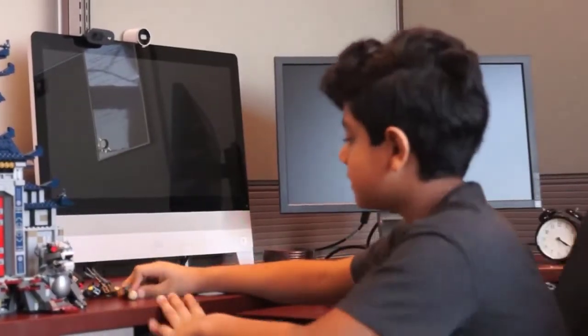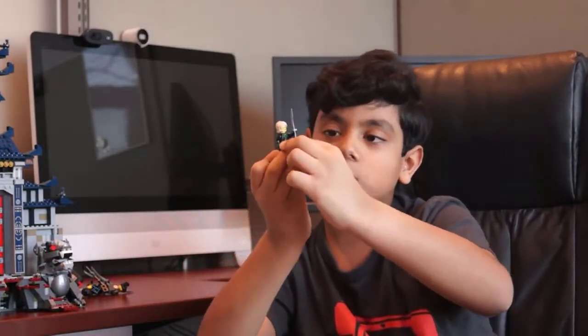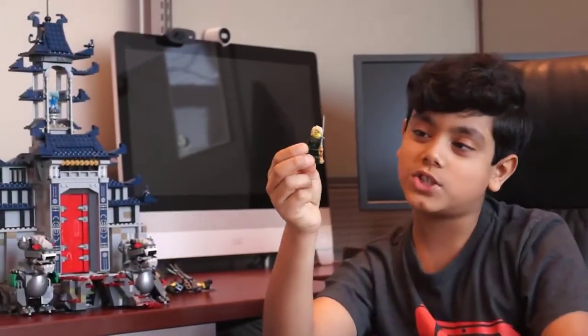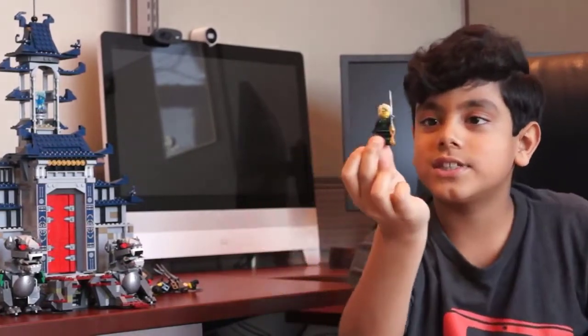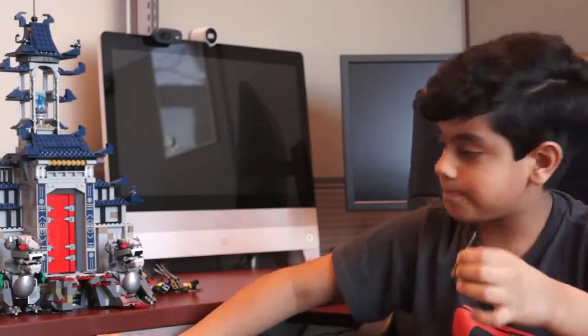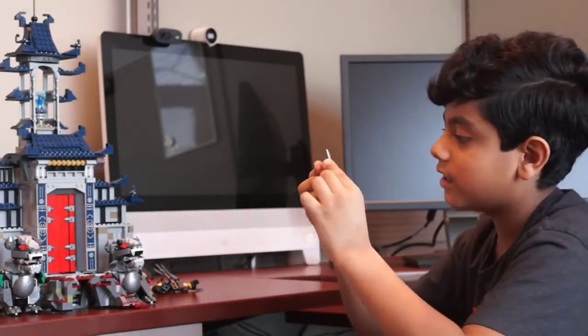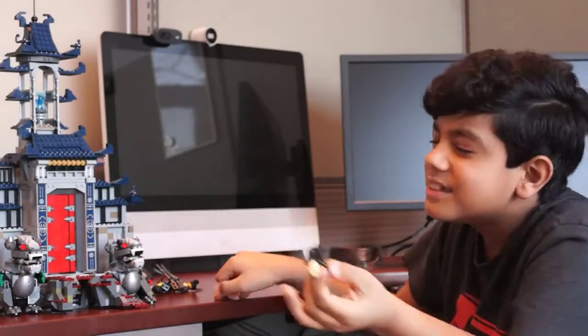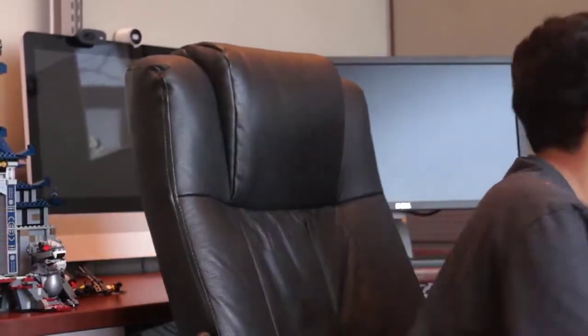Boop. And another one of the characters is Lloyd. Lloyd is one of the main characters in the Ninjago movie. If you guys have not checked out the Ninjago movie, you should go check that movie out. It's like awesome. So this is the weapon he has. I think he's supposed to have a different sword, but I give him this one because I just think of which sword I want to give them and which type of swords I like.